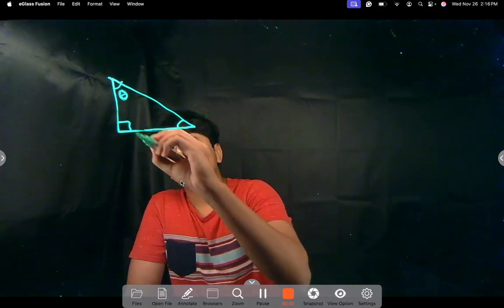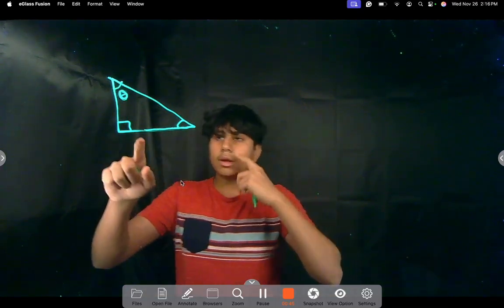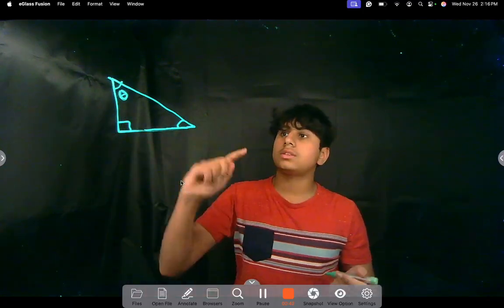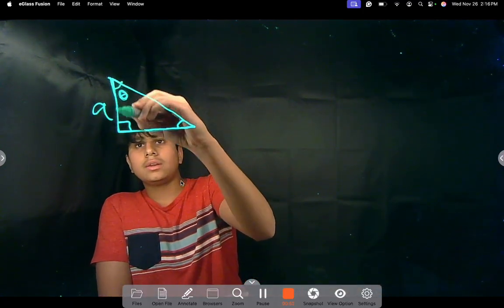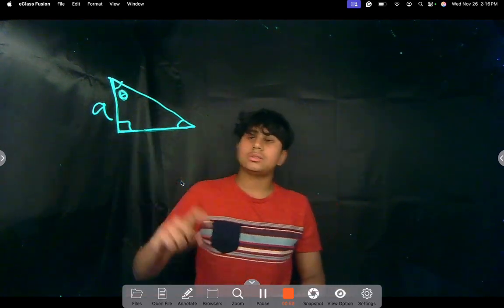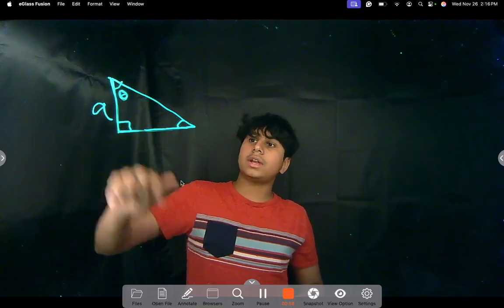Okay, so now we can write relative to this angle. This is theta. Let's write relative to theta. So, this side here, Side A, we're going to call it. That one is adjacent to theta. It's right next to the angle, it's connected to the angle. That's why we're going to call it side A. It's short for adjacent.